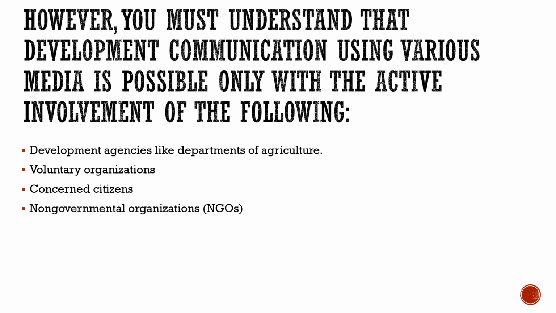However, you must also understand that development communication using various media is only possible with the active involvement of the following people. The first is the development agencies, like departments of agriculture, organizing different activities from time to time for the rural people or the underprivileged people, or maybe certain talk shows and chat shows that can be aired on Doordarshan and broadcasted on All India Radio.